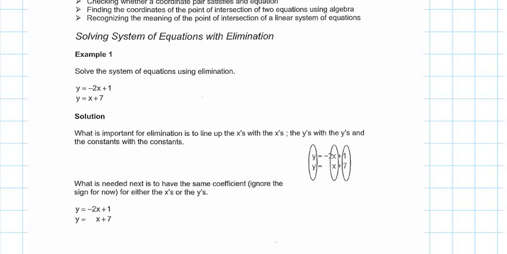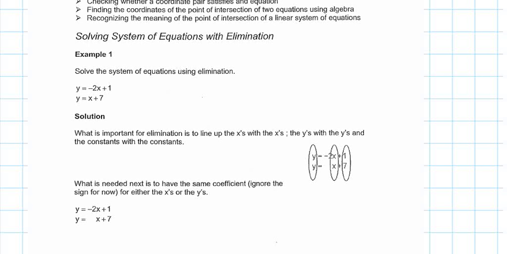What does the word elimination mean? When you're trying to do elimination, what does that mean? In English, what does the word elimination mean? Take away, right? Getting rid of something. You're eliminating a contestant, or a letter, or a table. So you're getting rid of something, and exactly that's what we're going to do.